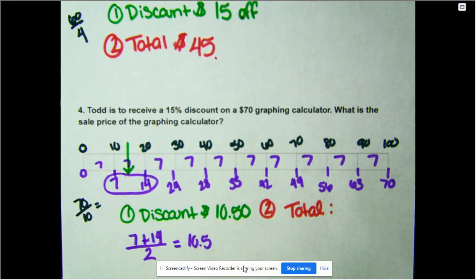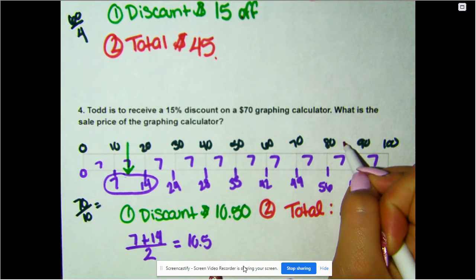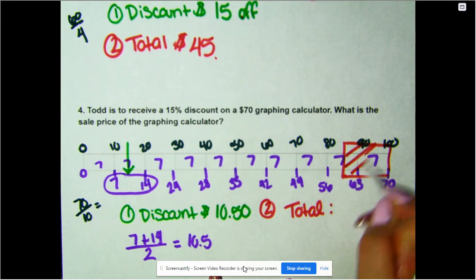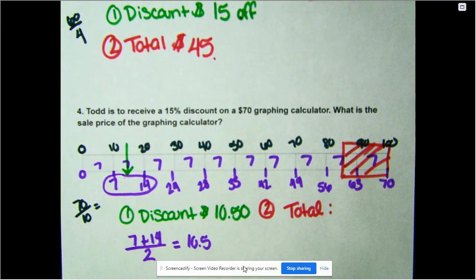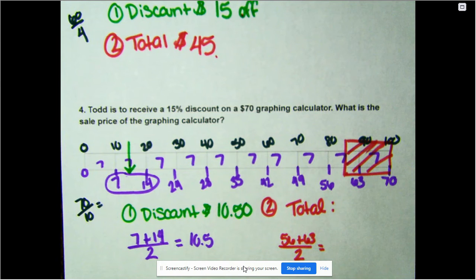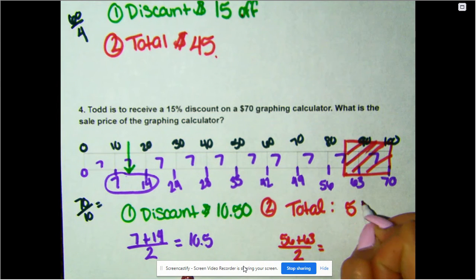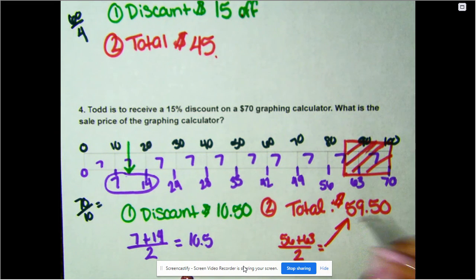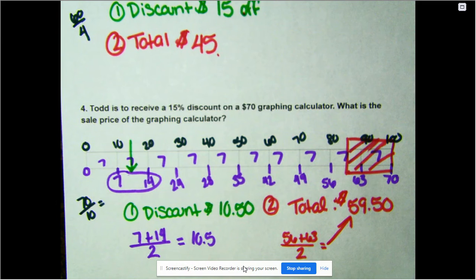Okay, so the next step is to then find the new total. Okay, couple of ways, because we're dealing with halfways in this point, I'm going to show you actually both ways. So here, if I was to take off 15% from the 100%, it would stop right here between 56 and 63 if I was to remove those percentages. Okay, so then, yes, that means I would have to do 56 plus 63 and divide that by 2. And so when I did that, my new total became $59.50.